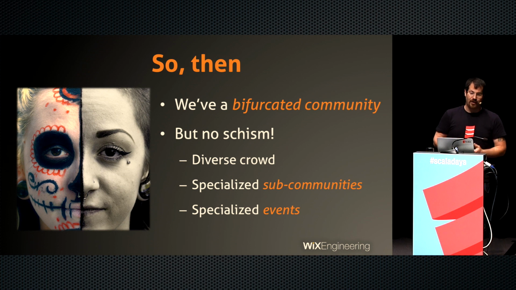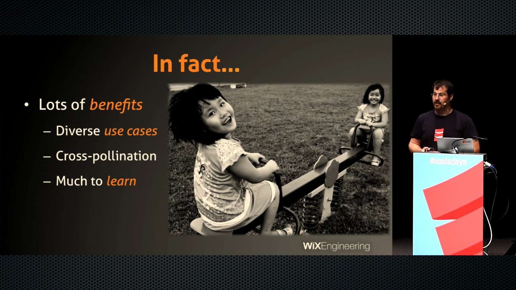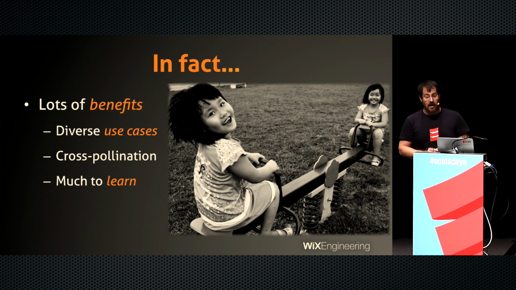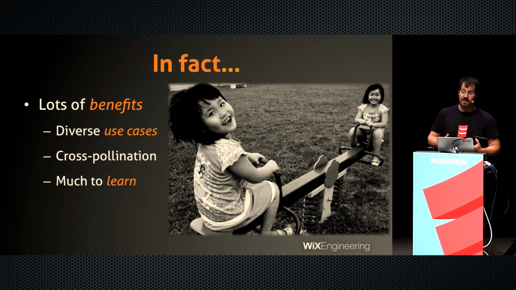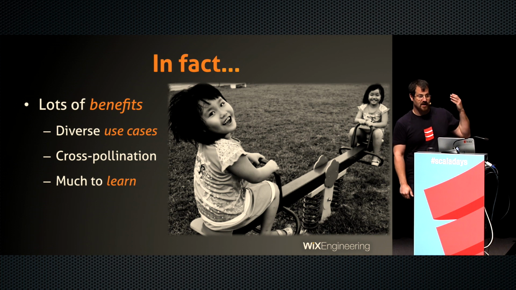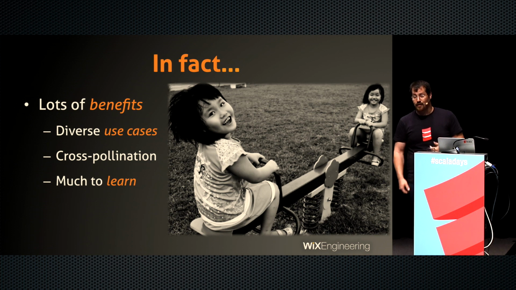So, taking this into account, if you look at it carefully, you see that there's a lot of benefits to having this divide or bifurcation within the community, right? It means that we can tackle diverse use cases. I can't imagine another language being as effective as Scala. Well, certainly others could be, but Scala is kind of unique in that the ecosystem contains things that include things like Kafka, which is a low-level data store for various things.